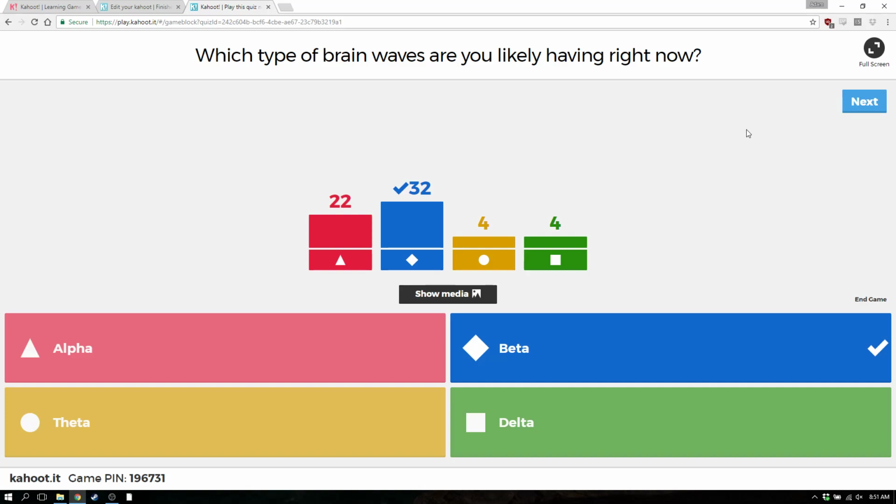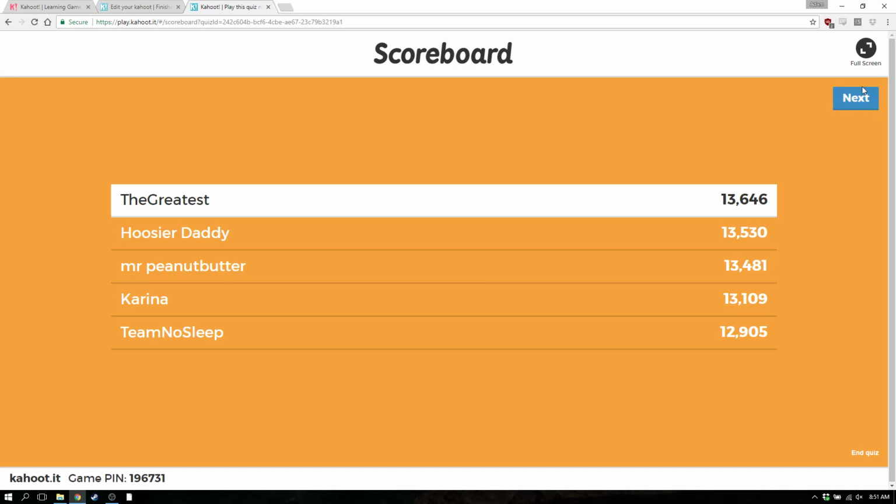So hopefully you guys are thinking about the question. You thought, okay, this must be my beta waves going right now. Okay. Hopefully no one's exhibiting any delta waves. It's kind of dark in here though, so it might be the case. Okay. Does that make sense? Kind of a goofy question, but I think it illustrates the point, hopefully. So during the test, you guys will be having lots of beta waves, I hope, right?